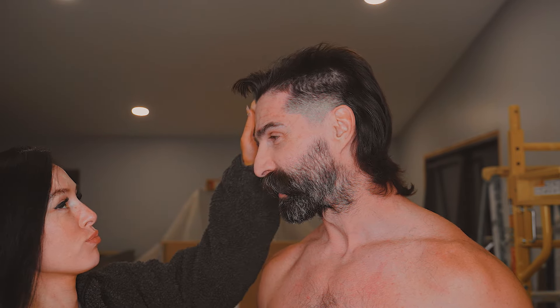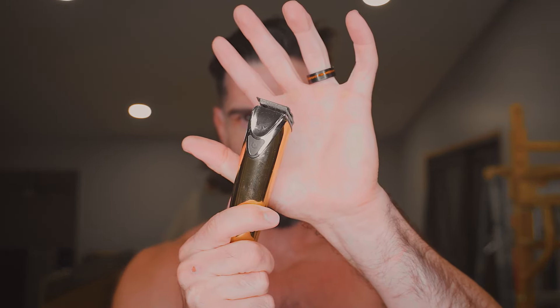What do you think? Let me touch it. I think it's really hot. Do I have your approval? You definitely do. So we have her approval — happy fiancée, happy life. We're going to take care of this scruff, and then with the precision trimmers we're going to do a clean shave and leave the mustache. I'm going to wet my face, put some shaving cream on, and then we'll clean shave this. After that we'll do the hair and see what we're left with.